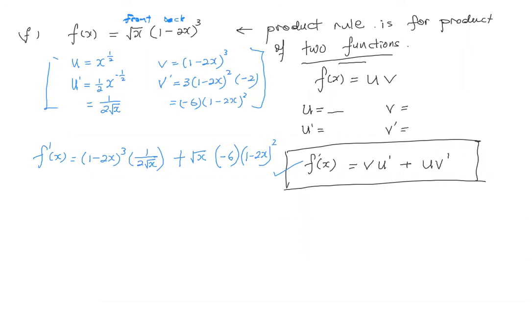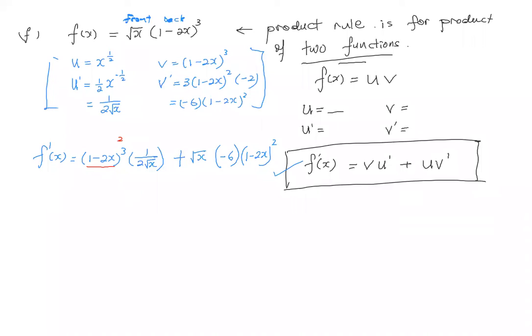So if the question says you don't have to simplify, you don't have to simplify. But if the question doesn't say that, then you have to learn how to factorize. Are you clear? Learn how to factorize. So how do we factorize? We look for a common factor. This is a common factor.